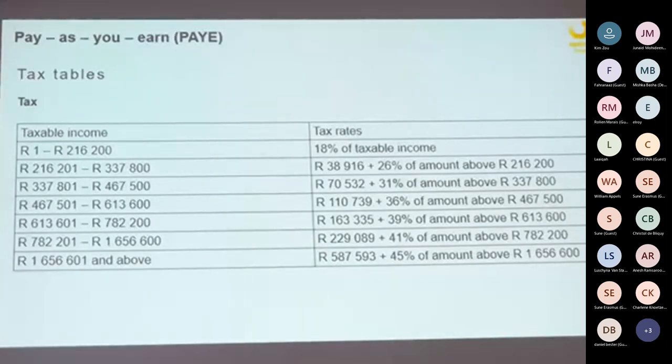Okay, guys, if you don't want to tell me the steps, do you want to tell me? The person in class doesn't want to tell me the steps either. Come on, guys. You're not on the spot. No one even knows how you look, you can't embarrass yourself. What's the first step? 3.2 million minus 1.65 million. You're quite right. It's 1,543,400. Yes, you're right. That's one of the steps. What then? Then you add that amount to the 587,590. Times 45%, I'm going to be wrong. Times 45%, yes, you are right. That gives me 694,530. Yes. What then?